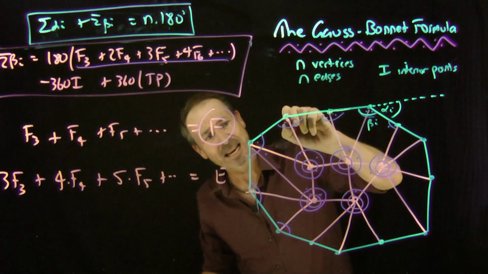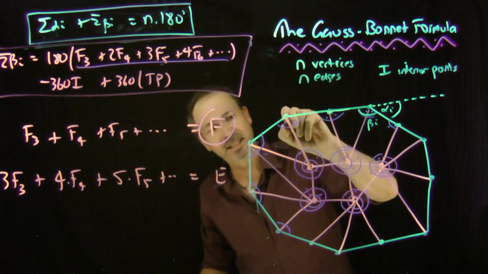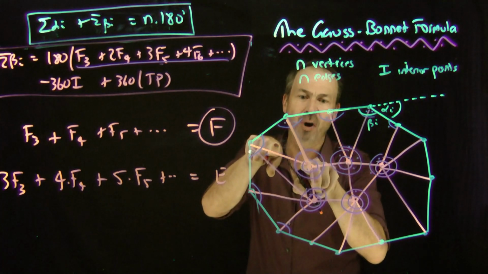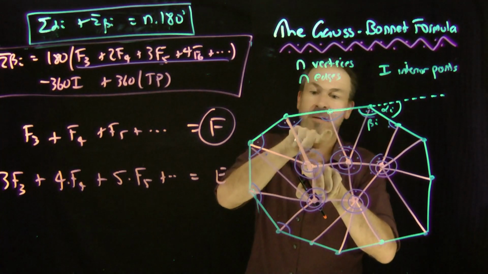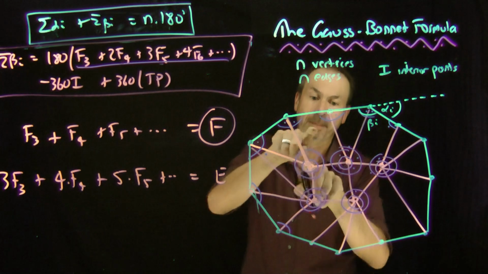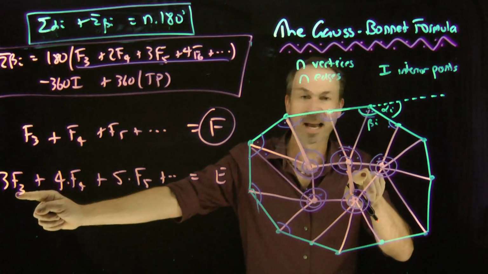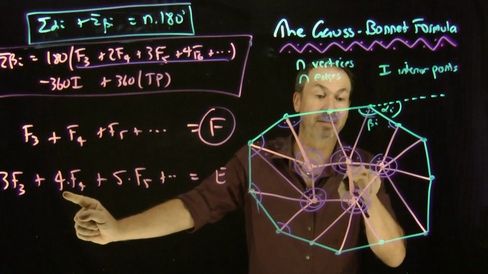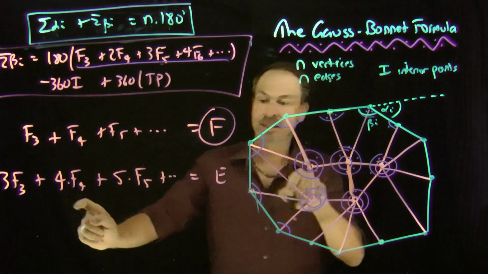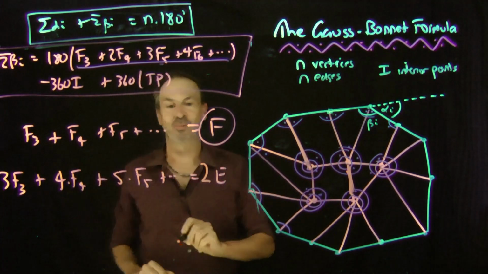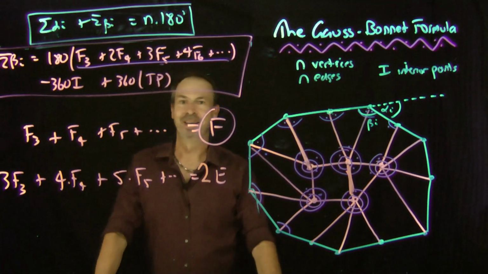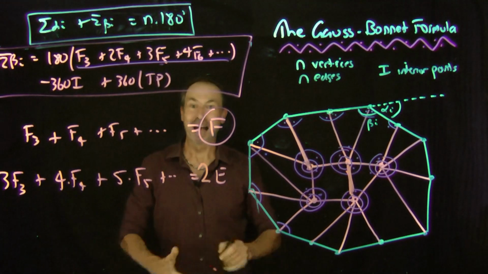Because this inside edge will get counted twice. It got counted when I counted the edge of this triangle, and also got counted when I counted the edge of this 4-sided shape. This edge also got counted twice, as an edge of this triangle when I was part of that calculation, and as part of this calculation as one of the edges of the 4-sided shape. So this is really double the number of edges. It really got every edge twice. Except it's not true. That's not quite right either.